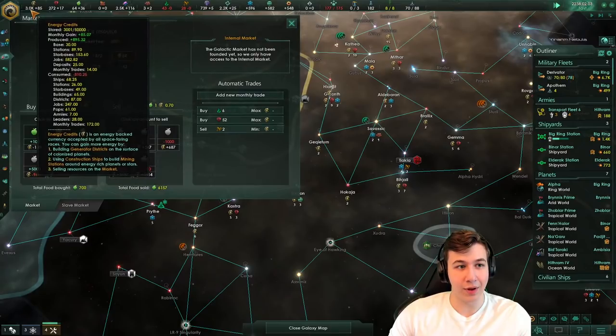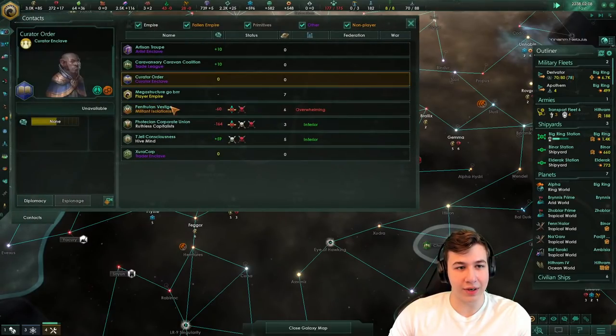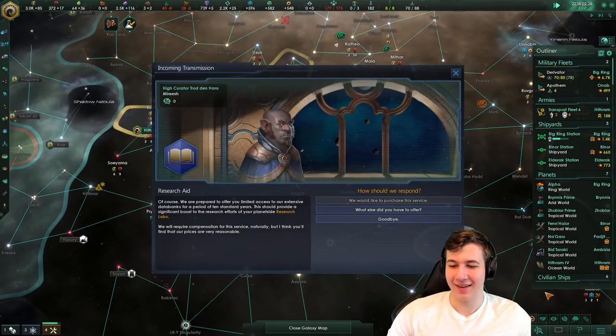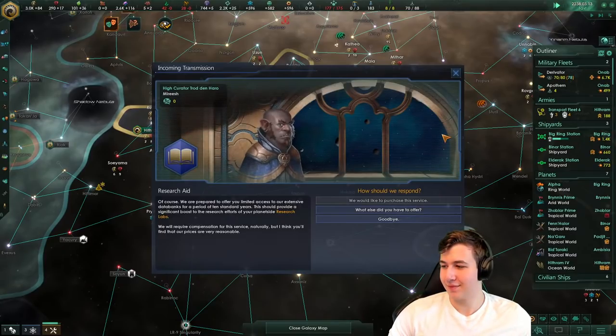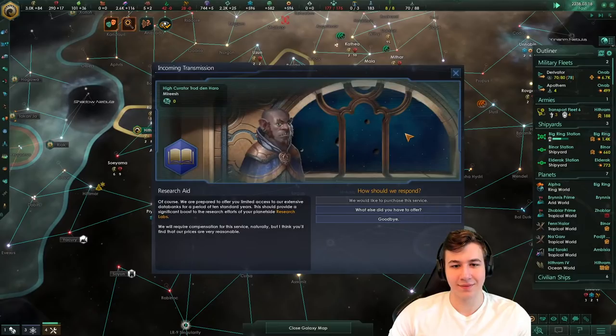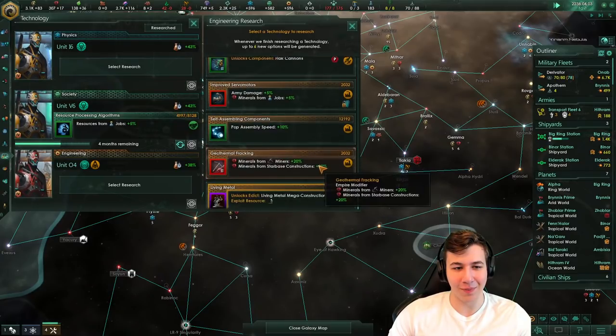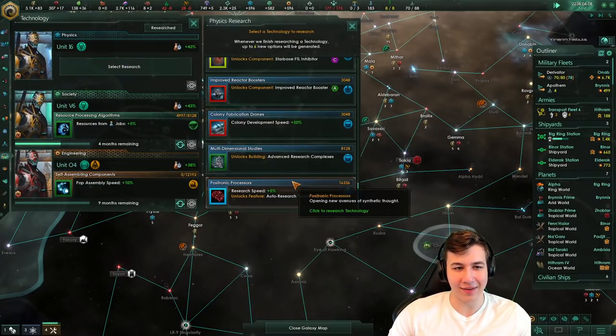Let's see, we can almost afford the curator trade deal. Oh my god, they've raised the prices to 4k! System survey complete. They raised the prices to 4k just as we're about to buy more stuff from them. This is a scumbag move.